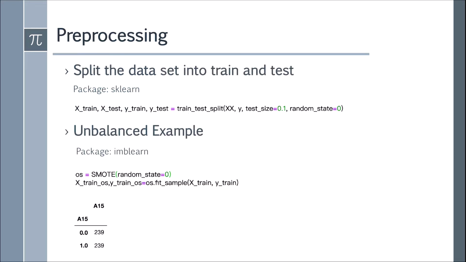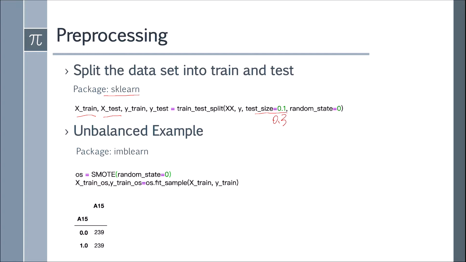After scaling the data, we are going to split it into 2 datasets. One of them is called the train dataset, and the other one is called the test dataset. We use the train dataset to train our model and use the test set to test our model. In this project, we use the function train_test_split from the package scikit-learn. Usually, we could set the split ratio as 7 to 3. But in this project, we set it as 9 to 1 because we want more data to train the model.